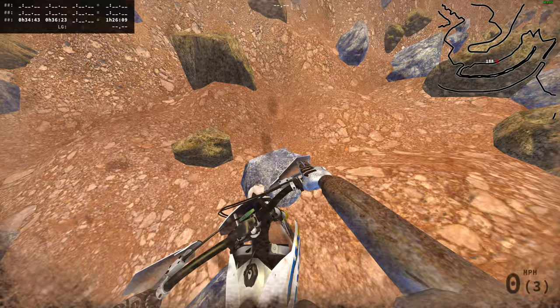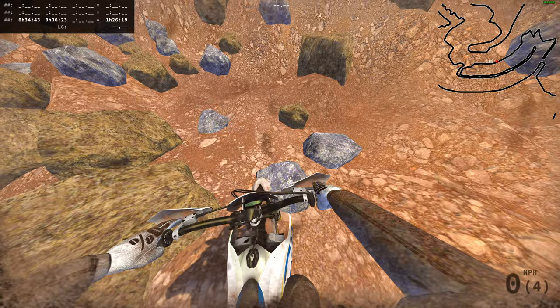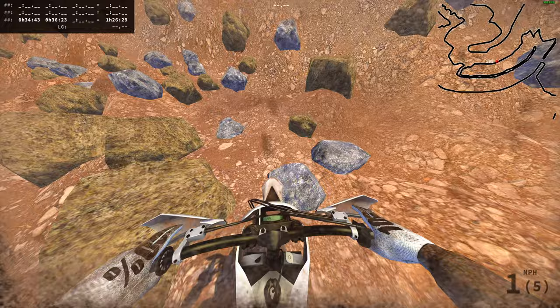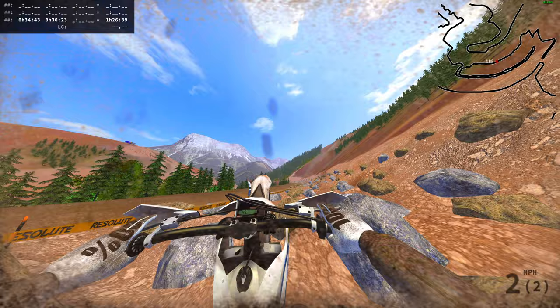As you can see, I'd love to be able to just push my way around this rock. There's really nothing I can do here. I'm just stuck because the game won't let me turn my front wheel. There we go. Nope. Gonna push back and then turn. Really awkward. The rock apparently is made of glue. Fifth gear too. That's probably not great.